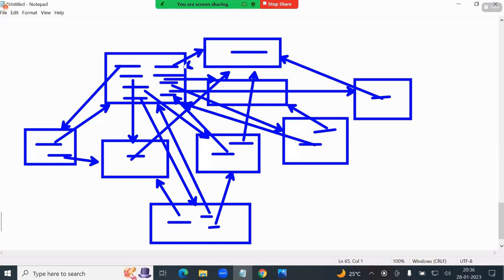Now, in an MS Word document, if I ask which is the first page, can you identify it? Which is the last page? Which is the second page? Here, which is the first page? The first page is the home page. Which is the second page? No answer. If we click this one, this is second; if we click that one, that is second. But which is second, we cannot answer. Which is last, we cannot answer. Only the first page we can identify. All pages are connected together like a web. That is the reason these pages are called web pages.